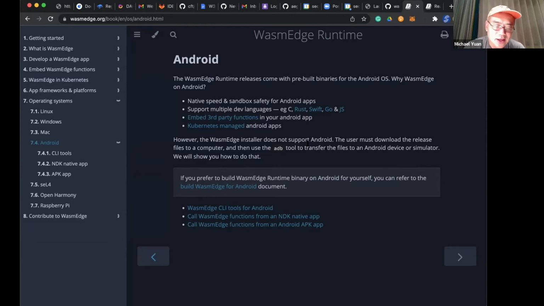So in terms of the big picture of why we need WASM on Android, the answer is that there are lots of things you can actually do to make WASM the new middle tier for mobile devices or for IoT devices, right?